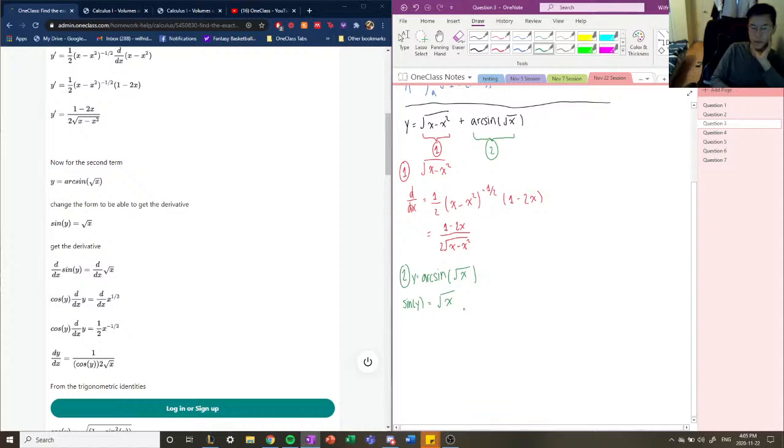And now we're going to implicitly differentiate this equation, okay? So we're going to do d/dx of sine y, and we're also going to do d/dx of root x, okay? So this is going to be a chain rule again. So we're going to have the derivative of the outside function, so it's going to be cos, because the derivative of sine is cos, so cos y times dy/dx, because the derivative of the inside function is just y prime, or dy/dx. We're going to also apply the chain rule here, so it's going to be 1 over 2 times x to the power of 1 over 2.